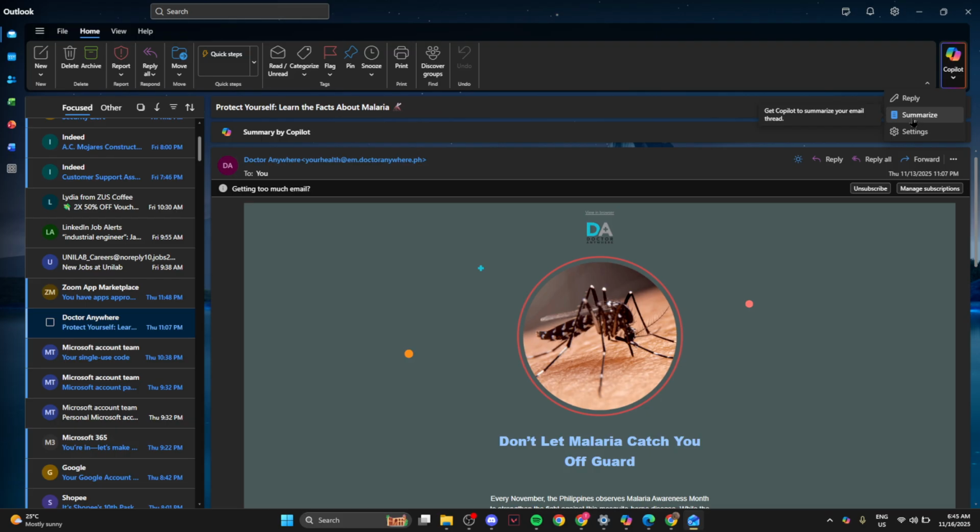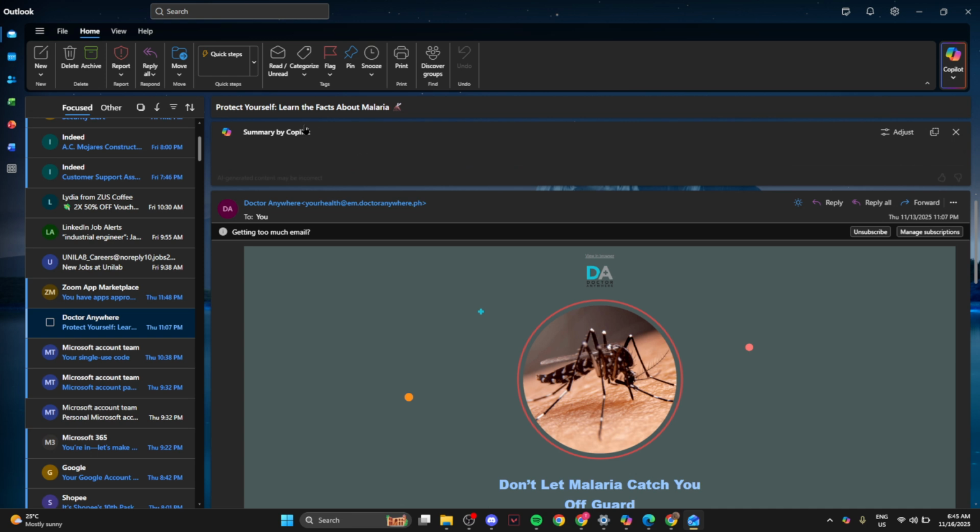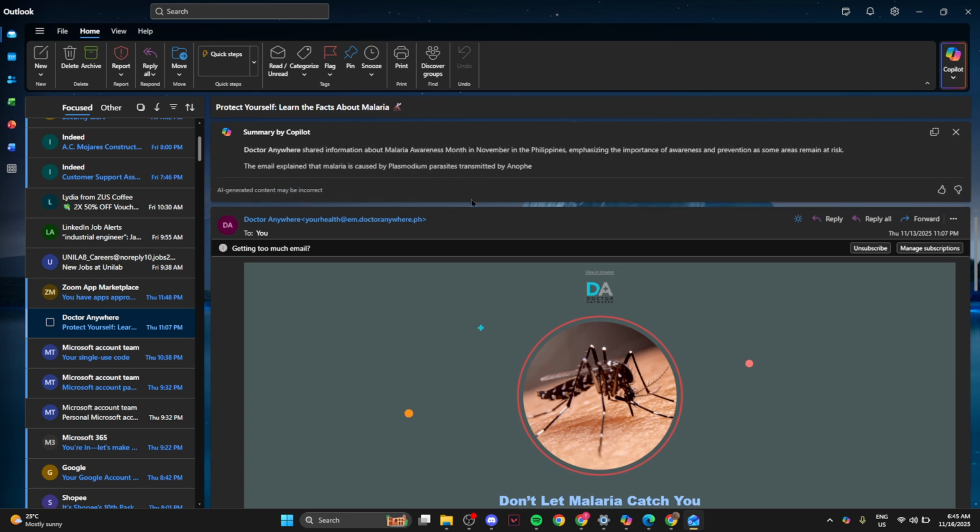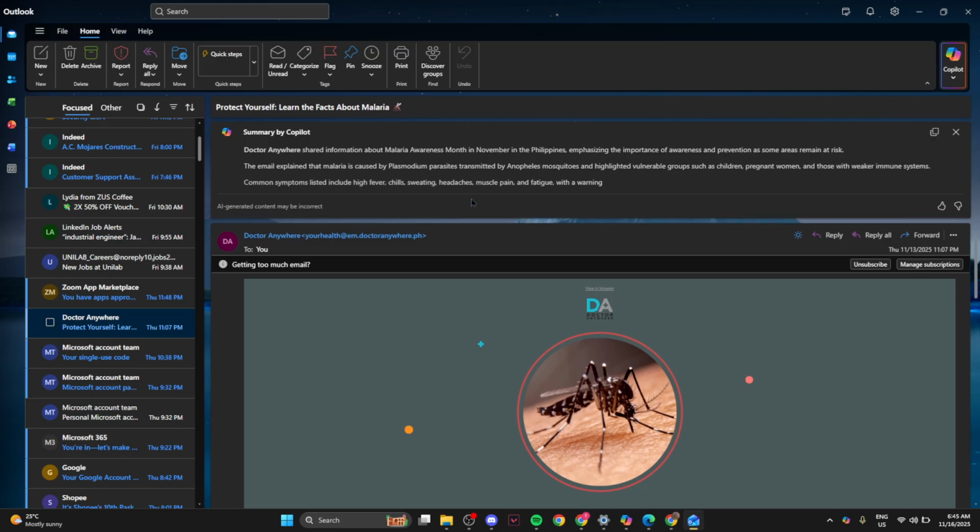core functionalities. Once Copilot is activated, you can immediately start using it to summarize or draft emails. Whether you're trying to create a comprehensive summary of an extensive thread or draft a brand new email, Copilot can lend a helpful hand. This feature is particularly useful when you're pressed for time or need to ensure your email is both concise and comprehensive.